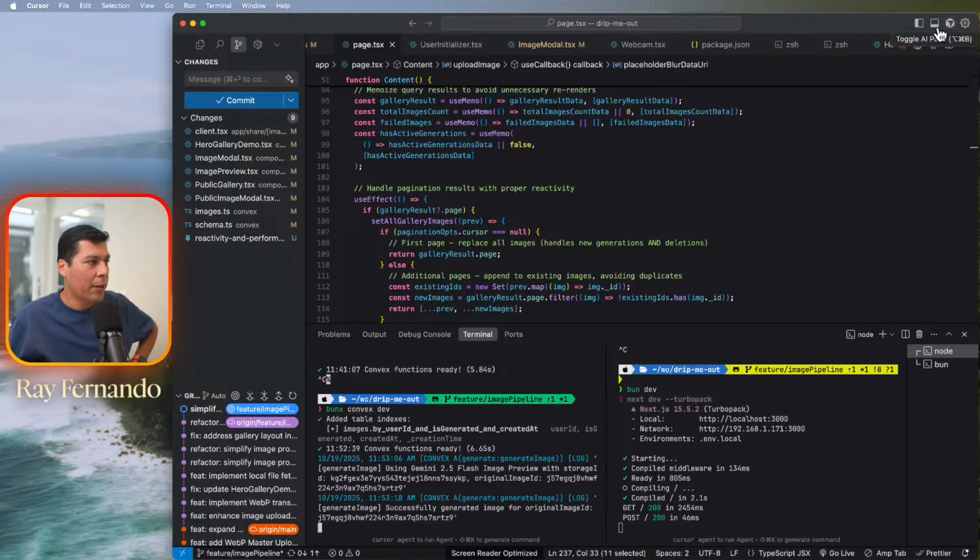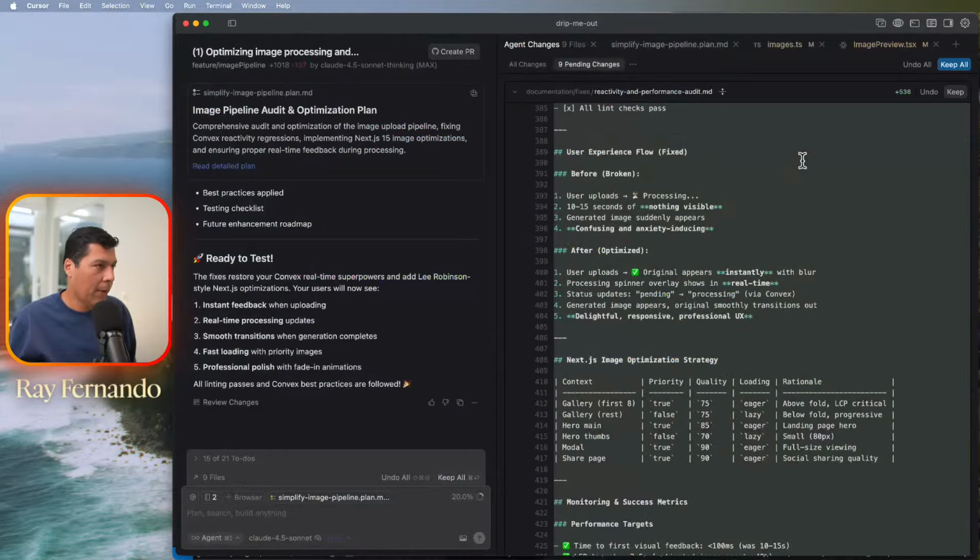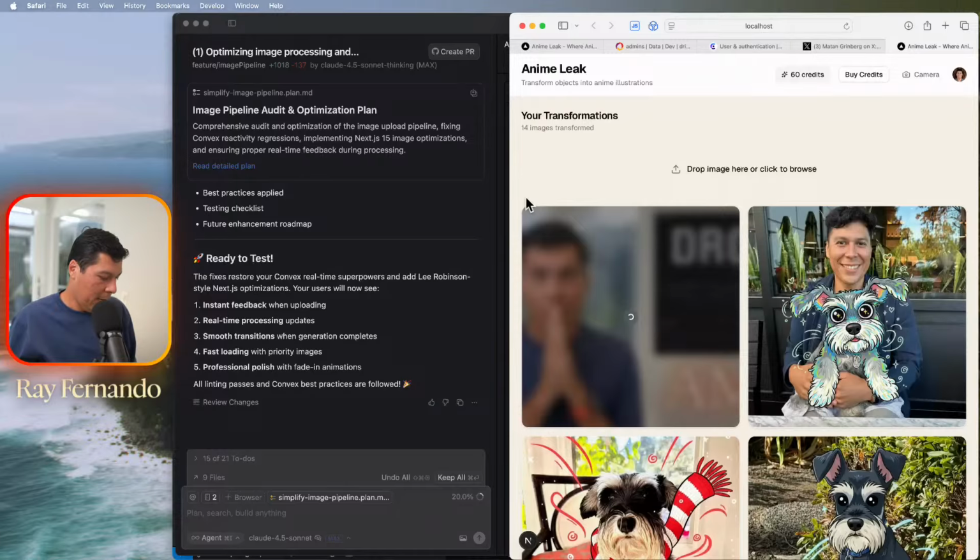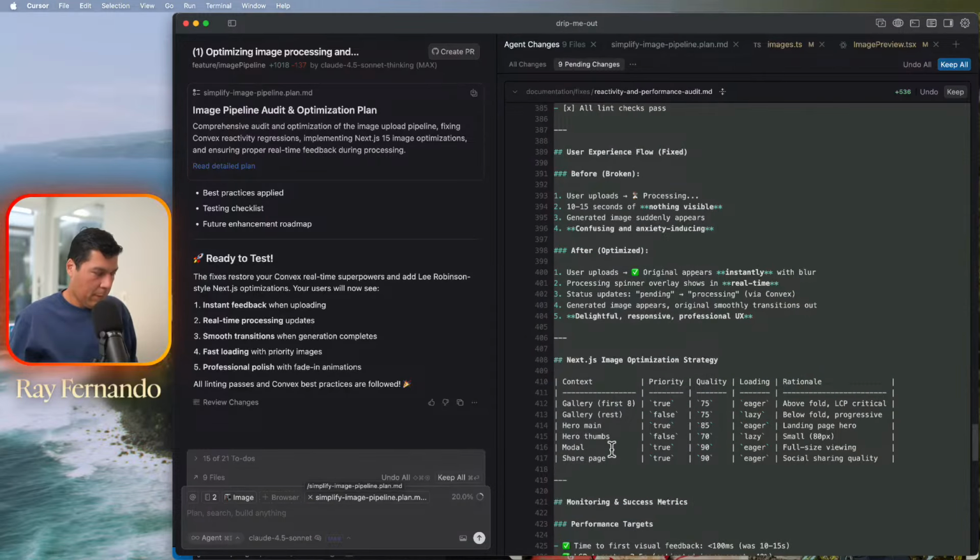So I'm just going to tell Cursor that we're stuck here. So where's my app? Okay. So we're still stuck. I uploaded the image and it's still showing this screen here, despite the backend showing the image generation has completed. And it looks like the UI on the front end doesn't really finish updating.